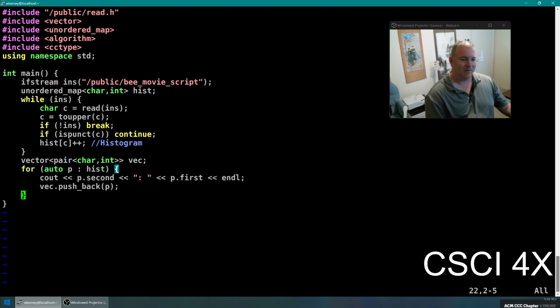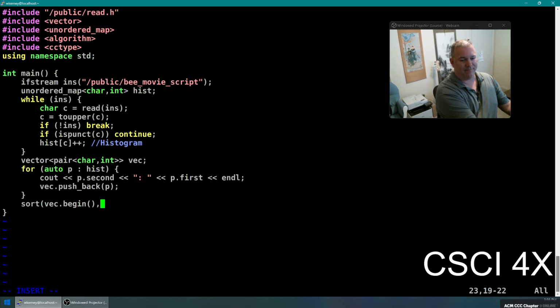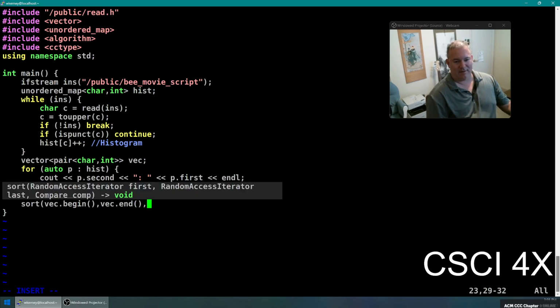So we are going to do sort vector.begin, vector.end, and then should we use a lambda? Let's use a lambda. Why not? No? Too advanced? What do you think? Should we do a lambda? Should we use a free function? What do you think? Fernando did a lambda. Interesting. You're very proud. Or, you know, ChatGPT, one or the other. I don't know. So, all right. Let's do a free function.